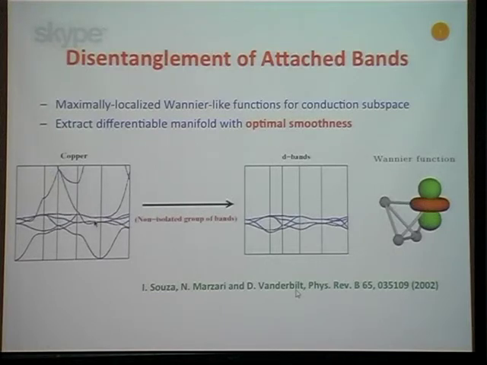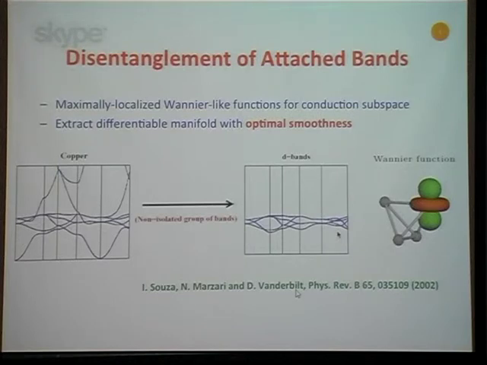And intuitively, that criterion of maximal smoothness that we use to extract a manifold of dimension 5 says that this manifold has been obtained from the spaghetti by asking that the 5-dimensional manifold at a certain point k in the Brillouin zone changes as little as possible as we travel around the Brillouin zone.